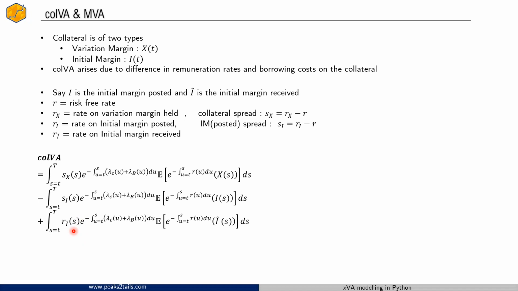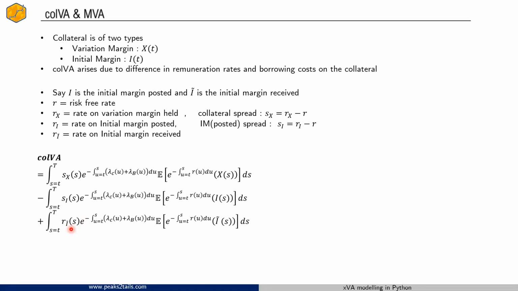Think about this. Take 30 seconds and tell me why there is no spread on the last component. Exactly, because the initial margin that you receive is not rehypothecable. You cannot earn anything out of that. That will remain in a vault, safety deposit, right? You cannot use it. So you just have to pay the interest rate to the counterparty. If this was rehypothecable, then you would have hypothecated it somewhere else and earned some remuneration. So then there would have been some spread. But this is locked, so you cannot use it. So that's why there is just a raw return on this. So this is at a high level what ColVA is.